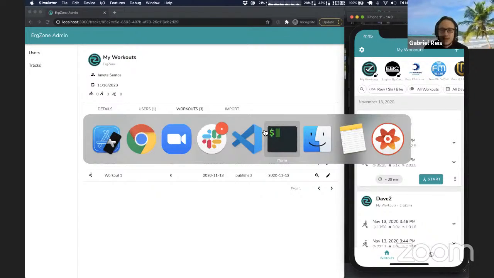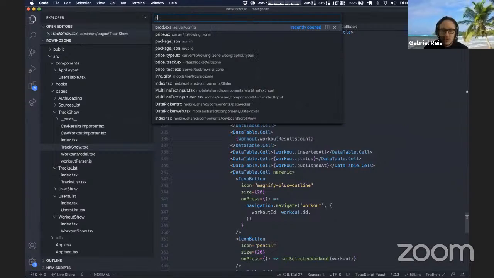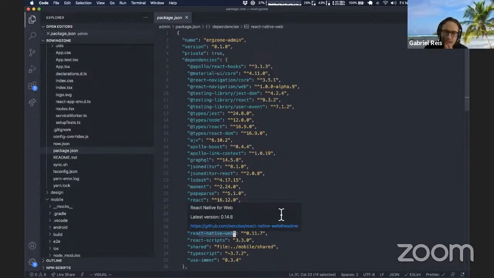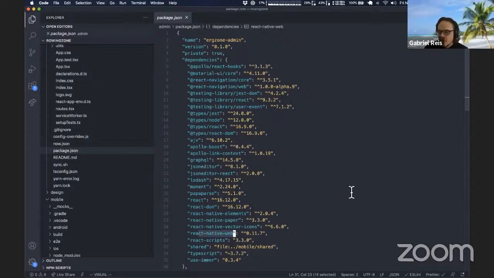So there is a package called React Native Web. So any React Native component, like views, image, text, any of the React Native components, you can render that in a web app.